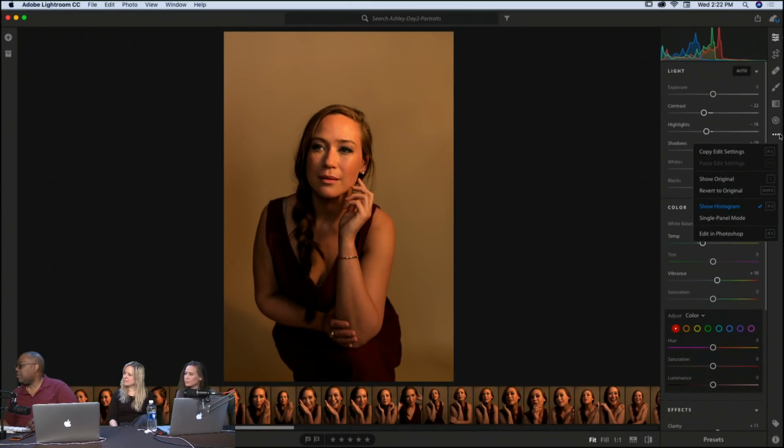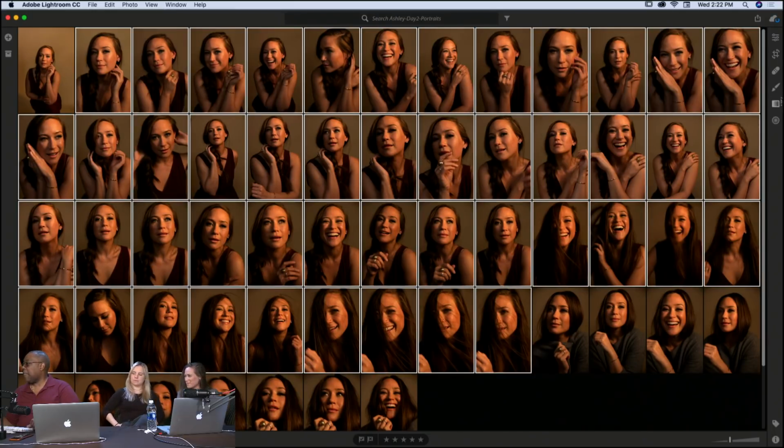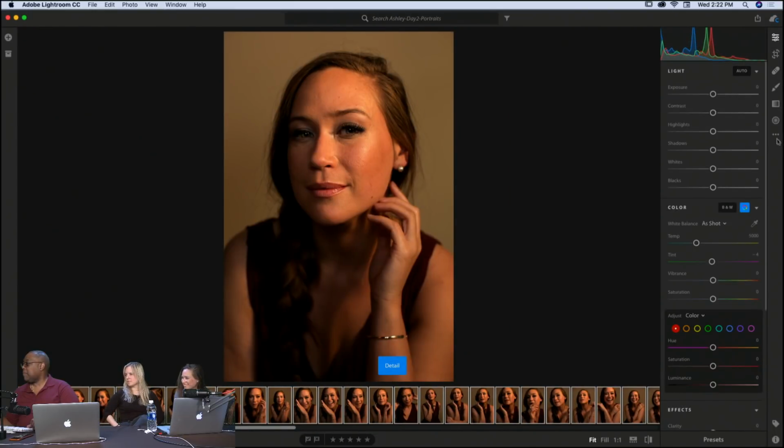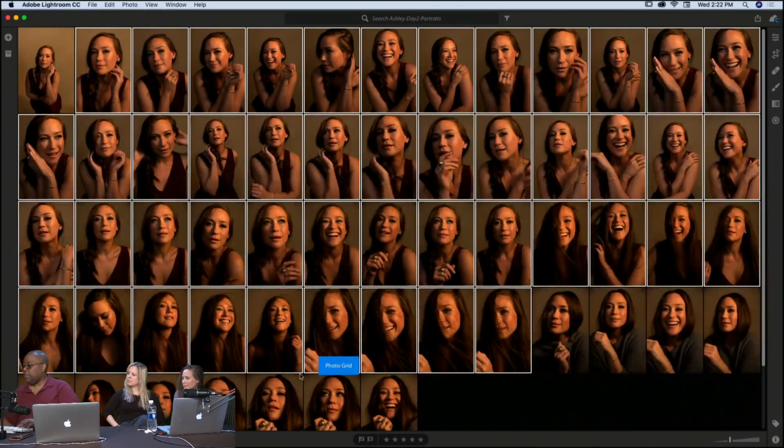I want to copy those settings, and simply apply them to all. These look good. I'm so excited. Beautiful. Let's make sure it did it to all of them.